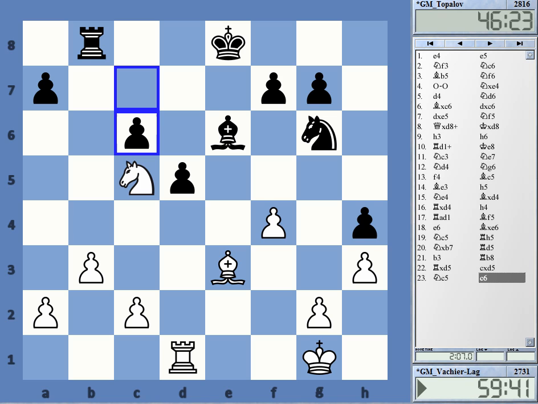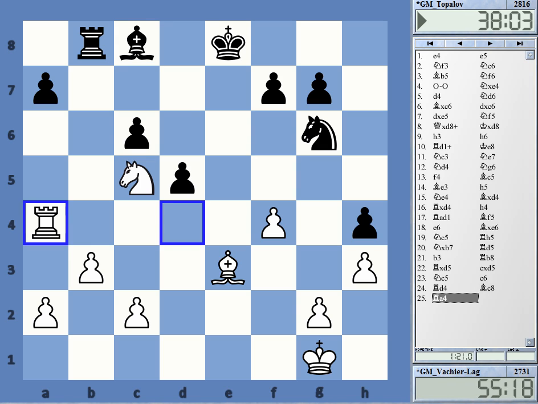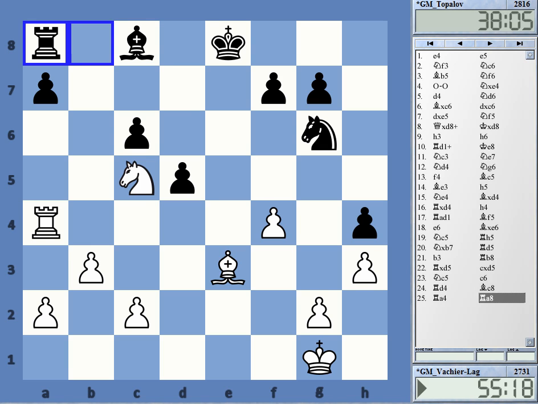He played c6, and now we see a nice maneuver. Sometimes chess is simple. You see a weakness, you attack it, and here we go. Rook d4, a4, a7 is an attackable weakness, and White is reaching for that. Unfortunately, Black really has no other move than rook a8. I mean, this is terrible. If you have to play that, you know that's not your day.